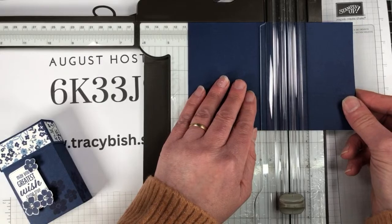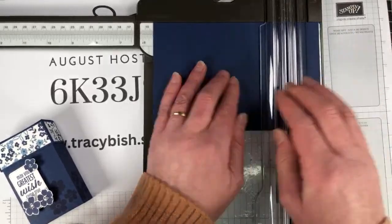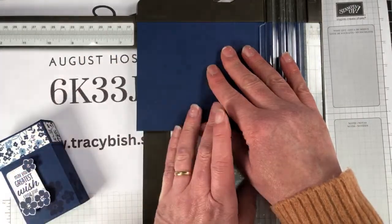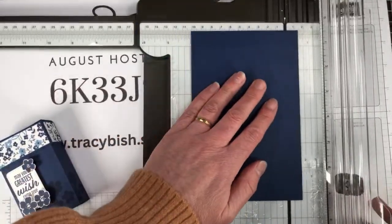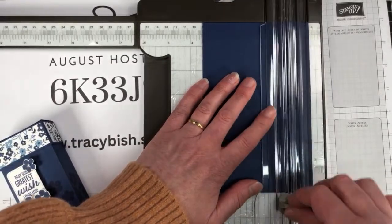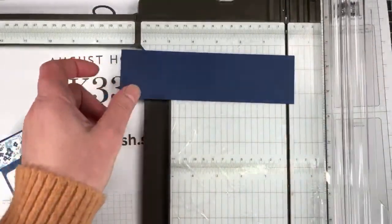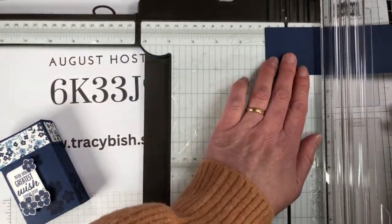4 1/8 of an inch, and 6 1/4, which on this one is that one almost to where that arm cuts off. I'm going to turn it to the side, and for the base of the box, it's going to be a 1 inch base. So let's score that there. Okay, so there we have the base of our box. The lid, which was 7 1/4 by 2 inches, we're going to score at 1 inch.